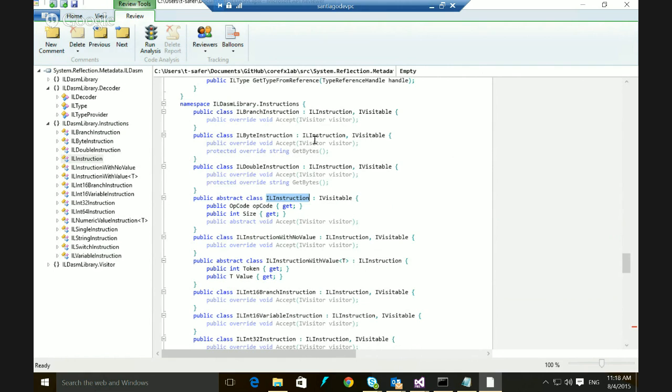This is similar to a call to any method, right? Pushing the parameters on the stack. Roslyn doesn't use the switch statement very often; it uses branches a lot.